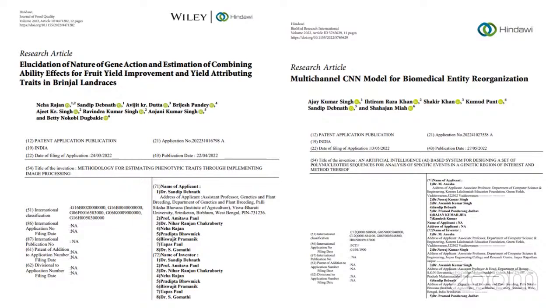So it was just the phenotyping part I have shown you. And on the right side of this slide, you can see another patent that we have taken. By using AI, from a very big set of nucleotides, in very little time you are able to design or select a set of polynucleotide sequences, just like designing a primer, in a more error-free way. And we have also patented that.